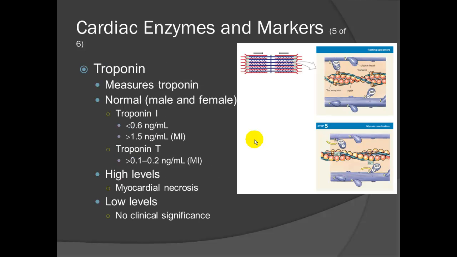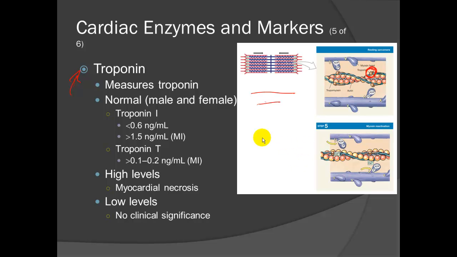The number one thing that we generally look at anymore is troponin. Troponin, if everyone will take a look over here, this is inside a muscle Z-band, and what this does is this is how the muscle contracts or shortens. So muscle length like this, and then whenever it contracts, the muscle actually shortens, and that's because these thin filaments go inside of the thick filaments and it contracts. It does this through a myosin head. But right here is where troponin is located. So for us to actually release troponin into the system, we have to have a destruction of the cellular environment.